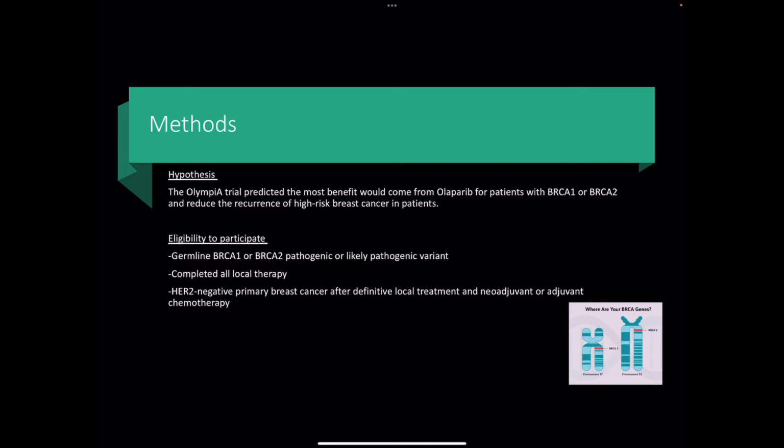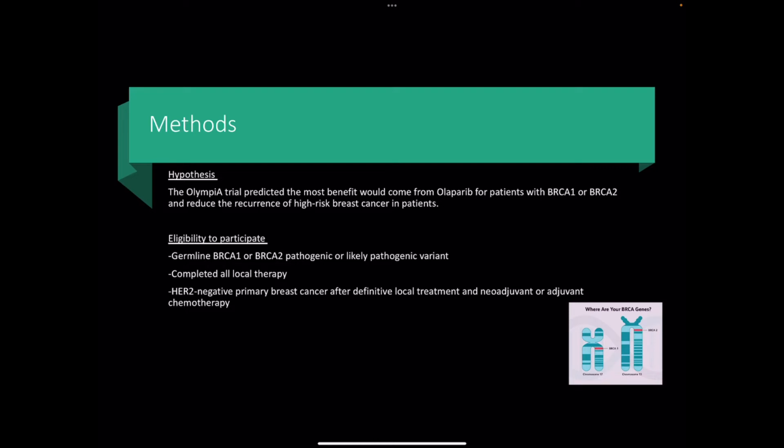For the hypothesis, they predicted that out of both drugs prescribed, Olaparib will have a better outcome of reducing the reoccurrence of breast cancer with patients with BRCA1 and BRCA2 gene. They thought because patients with the pathogenic genes have been tested to have a negative for HER, which causes them to lack repairment in the breast tissue. HER2 negative is important to the trial because they tend to grow more slowly. They can also lead to the cancer cells from coming back and stop from spreading in the body.